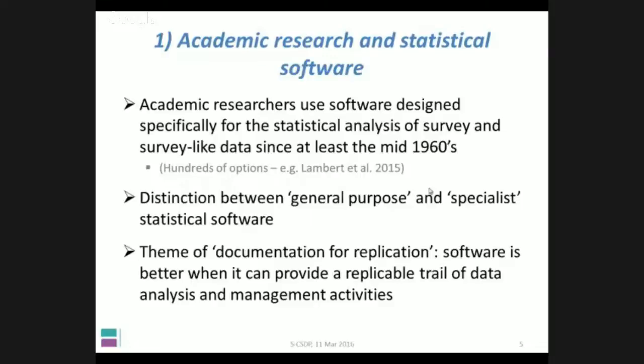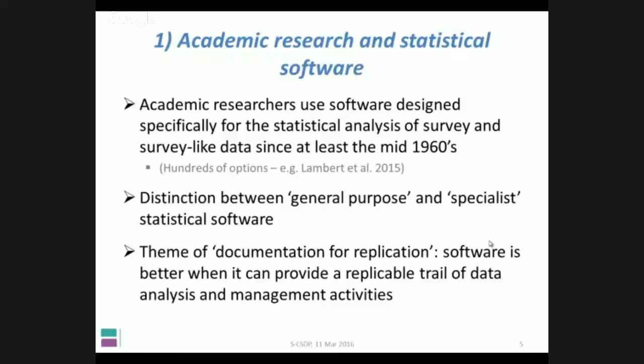It's often useful to distinguish between general purpose and specialist statistical software in this respect. General purpose software will ordinarily have capacity for quite a wide range of data analysis functions, and also functions that we tend to refer to as data management. So the processing and organization of data, as well as generating results from the statistical analysis of data, the data analysis functions. So there's a number of packages that are general purpose and provide both capabilities.